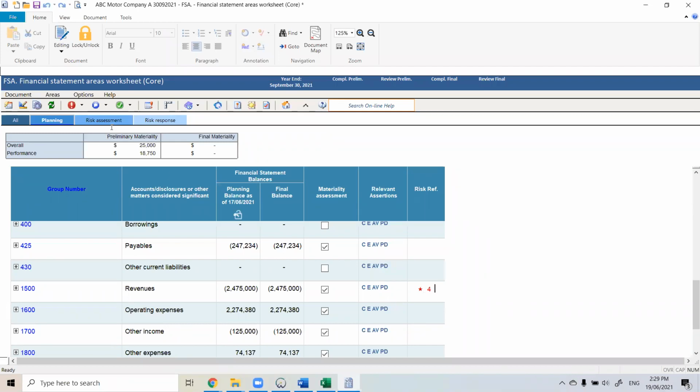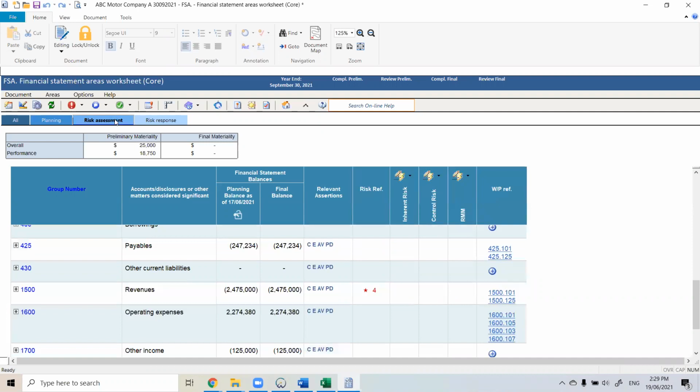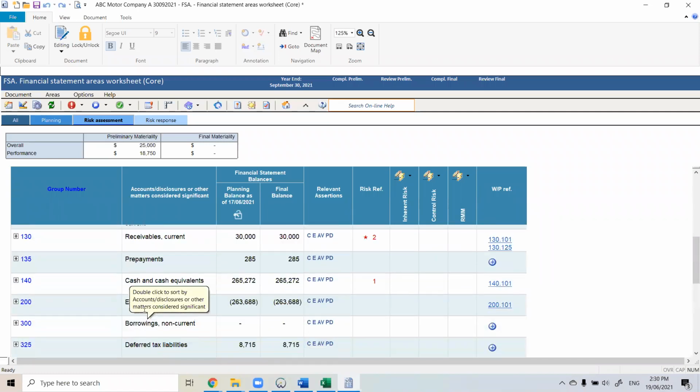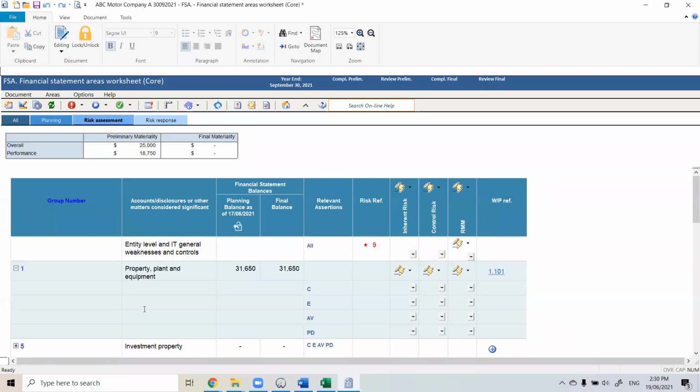Okay, then we come into the risk assessment stage here. Now, the risk assessment stage is where we can determine the inherent and control risk, but since we haven't documented our control risk, our controls yet, we don't have any of the risk rating available.